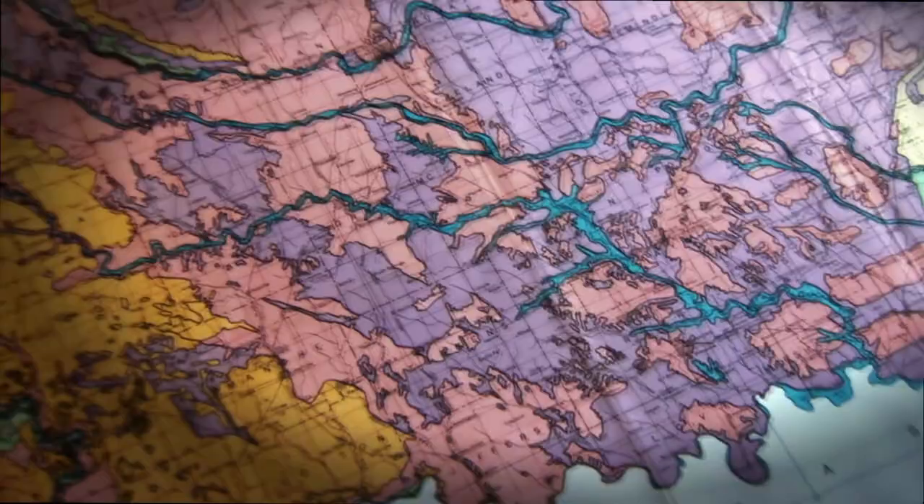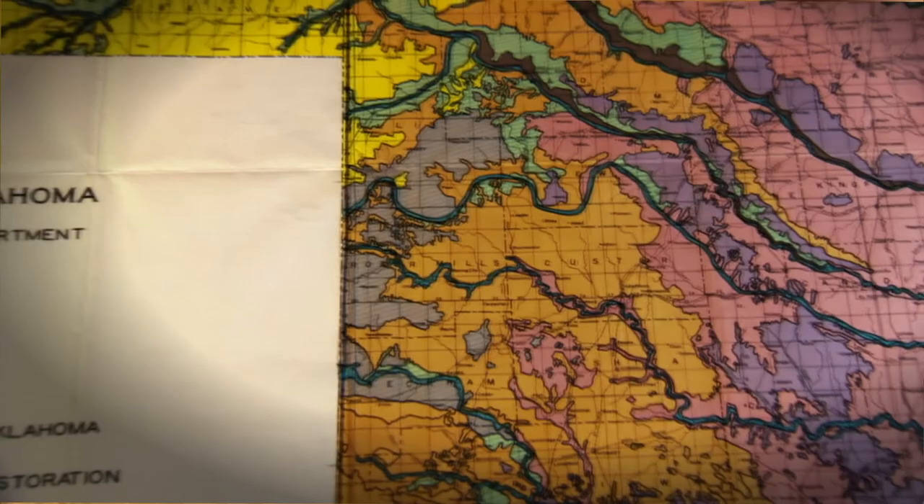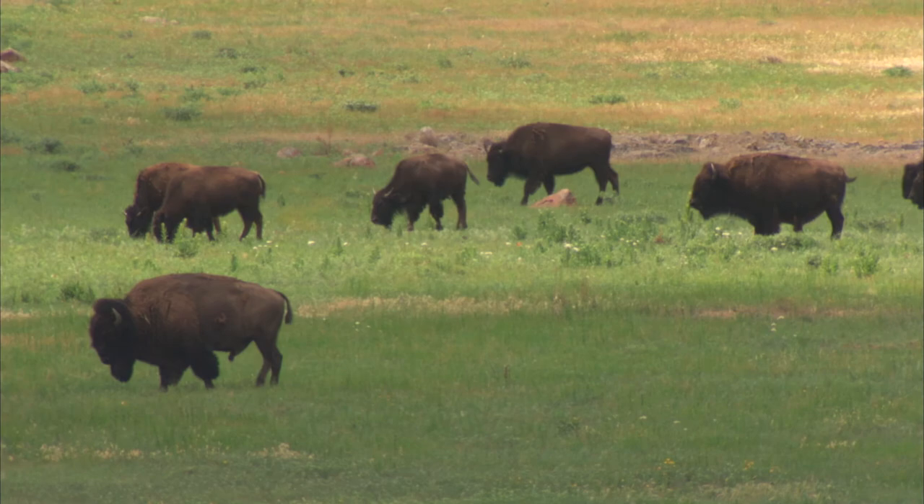Thanks to these scientists, many people have learned how biologically diverse Oklahoma is and can truly appreciate its many different landscapes. Oklahoma is the most diverse non-coastal state in the country. We've got alligators and antelope depending on what part of the state you're in — mesquite country, Ozark uplift with beautiful maple tree forests, pine trees in the southeast, bald cypress swamps, Black Mesa country in the panhandle with 10-inch annual rainfall, and 60-inch annual rainfall in the mountains of the southeast. There's a little bit of something for everybody.